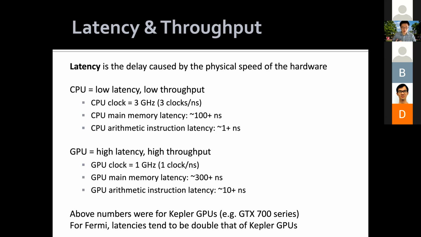That means we want to hide the latency. We want to reduce the penalty if you access the data in the wrong location, right? For the GPU, it's even more important, because if you don't utilize the memory efficiently, you will pay much more penalty for the latency. So this is the idea. You need to think about how to smartly use the memory.